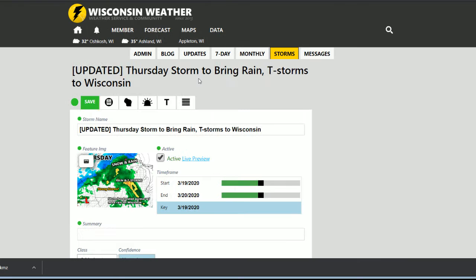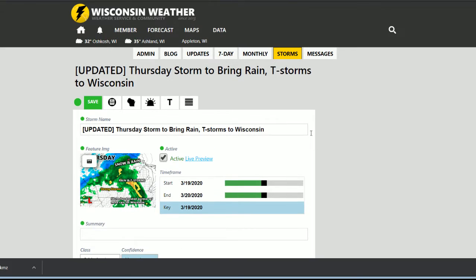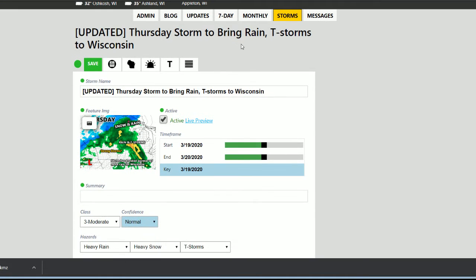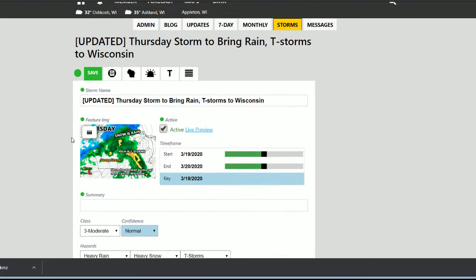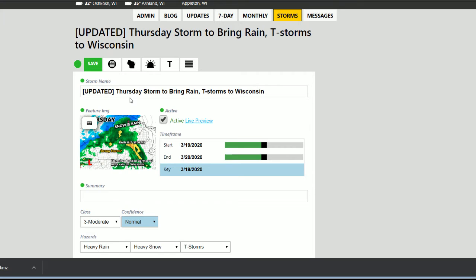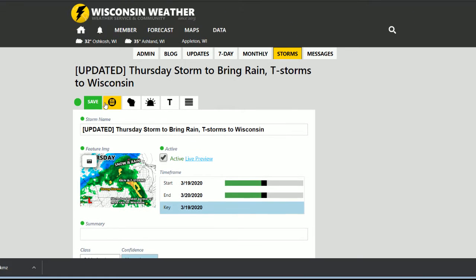So when I click this gear, you don't see this, but I do. I can go right in there, and this is the admin side of things. This is where I make changes to the storm forecast whenever I need to. It's just loading a little bit slow right now, and it'll pop up in a second. But you're seeing the options I have here. This is an info tab, which I'm on right now.